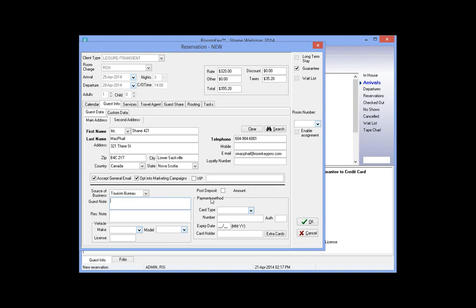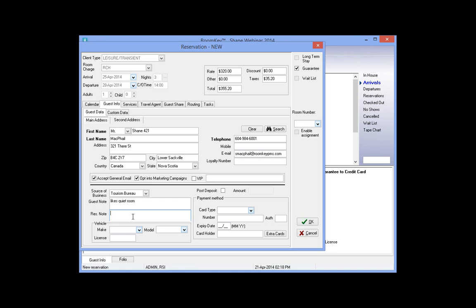Okay, the guest note gets tied to the guest profile. So every single guest that you enter into the system will automatically have a guest profile created for them. It's basically guest history. So you don't really need to ask a question, but if the guest happens to say, can you make sure I'm in a quiet room? Or they say, can I have a nice view? Or maybe they say, I have mobility issues, please make sure I'm on a low floor. Right? So any specific request, or likes room 101, right?